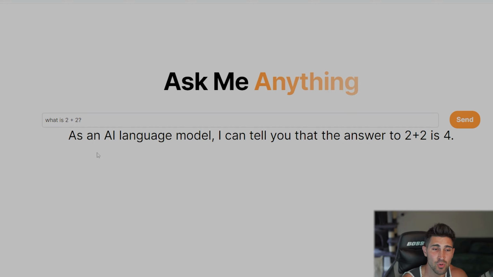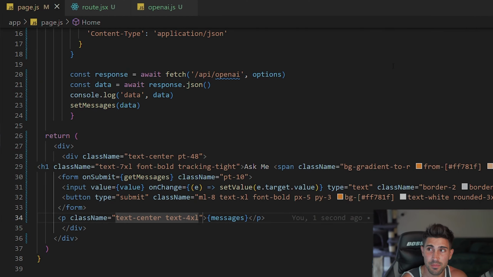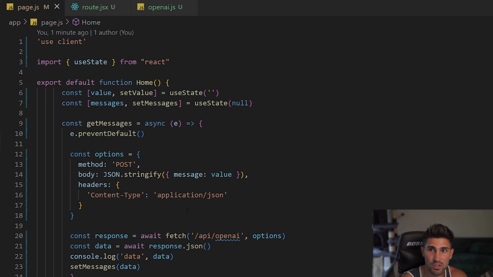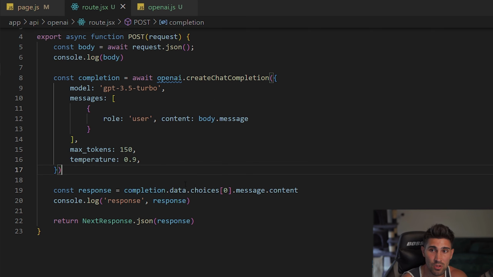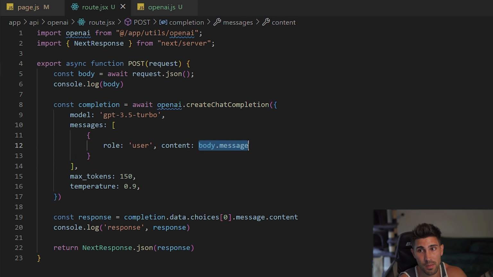So now let's just go to one example that is a real world example, and this is going to be able to change English to Spanish, English to French, or vice versa. To change English to Spanish is very simple to do. So we are going to go inside of our backend code, our server code, and where we are sending the content, which is the body.message, right below before that, we are going to have backticks. So we can have backticks inside all of this.